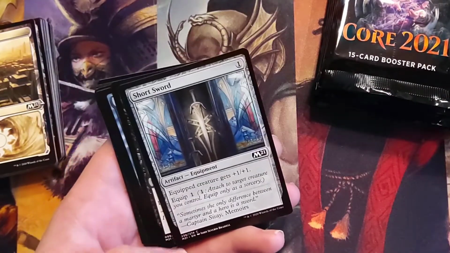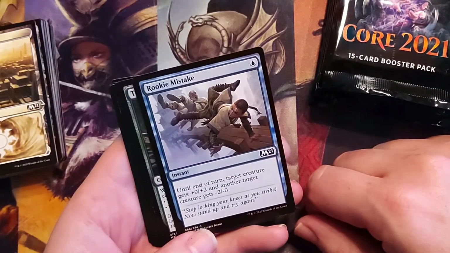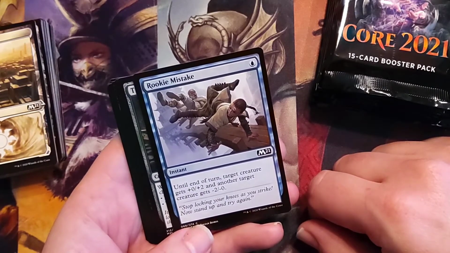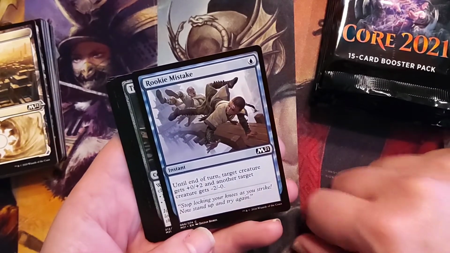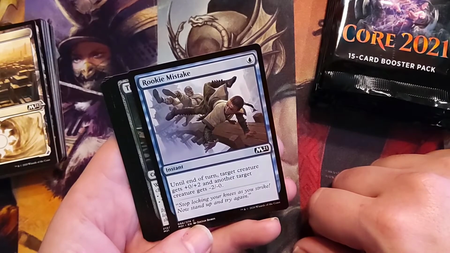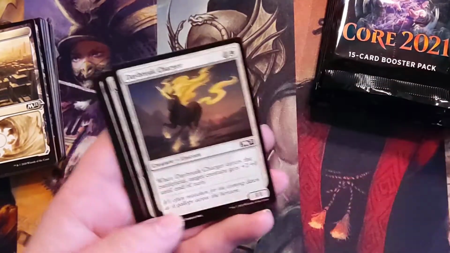I figured once they were empty, they were done. Apparently not. Rookie mistake. Blue: until end of turn, target creature gets +0/+2, and another target creature gets -2/-0. I guess it couldn't have been the other way around, because you could have killed something with the toughness reduction. But still, it's a 4-power swing. It'll allow one of your creatures to survive by blocking.